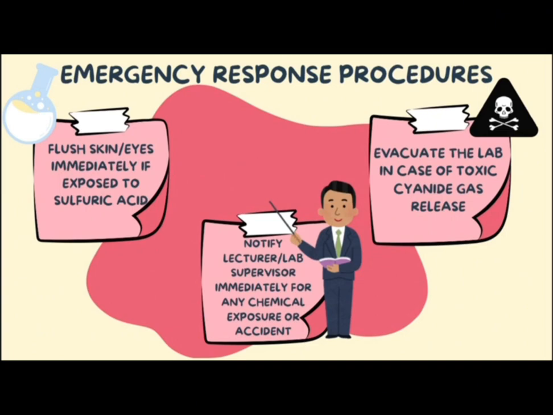Second, flush skin or eyes immediately if exposed to sulfuric acid. Any accidental contact with corrosive chemicals must be addressed by rinsing the affected area with plenty of water to reduce injury. And last, notify the lecturer or lab supervisor immediately for any chemical exposure or accident. Prompt reporting ensures that proper health and containment measures are implemented quickly.